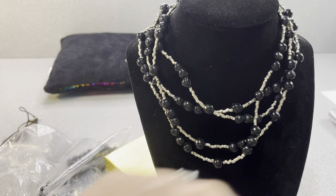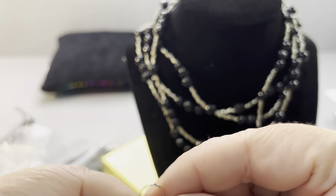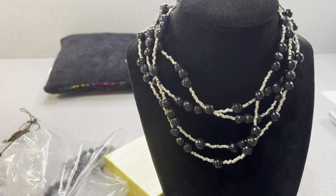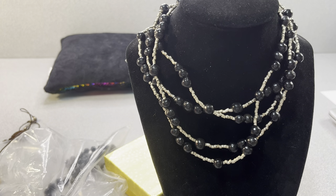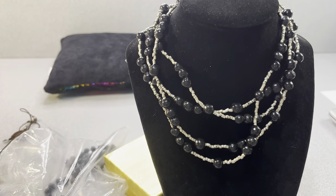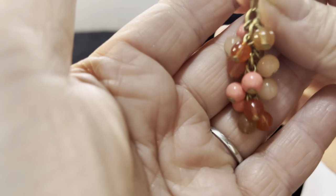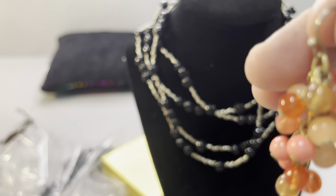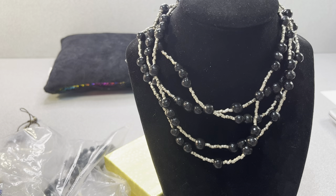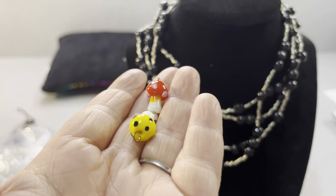There's a lot of different stones in here. These look like turquoise. Look — cute actually. There's another turquoise one. These are nice. These are glass — a vintage looking earring. Different pieces of glass, different colors of glass. Dangle earrings. Another pair of mushrooms — look how cute. Another color of mushrooms.